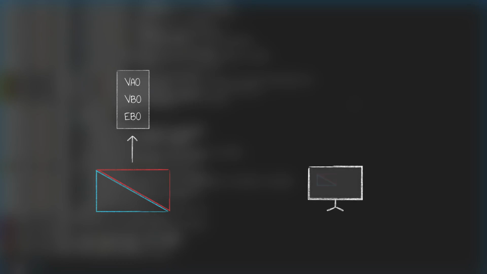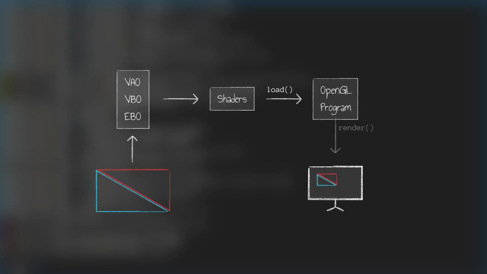Then to render the client application, we just need to create some basic shaders that define how to render those buffer objects, load those shaders into an OpenGL program, and then execute that program from within our render loop. Aha, success! So Super T launches a new application, Super Q quits the applications.